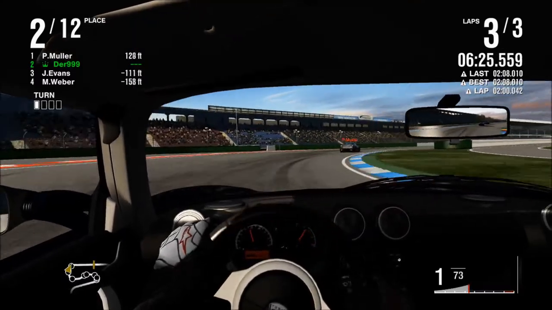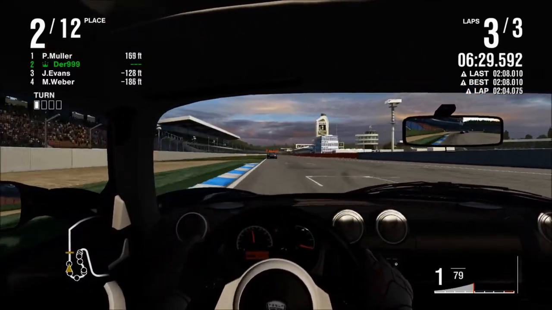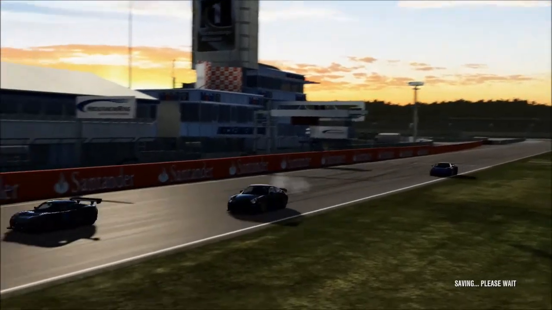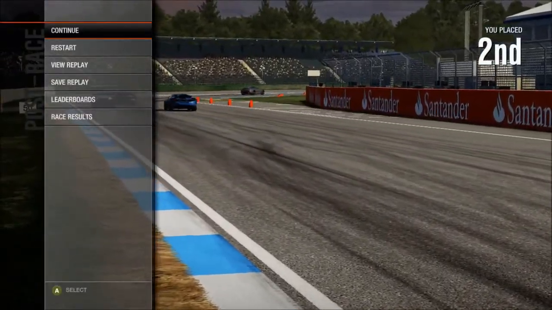Actually, let go of the accelerator real quick. Go. We gotta get at least in second. We gotta get in front of these guys. Okay, where is it? There it is. And slide. So we got in second with our first race back. Not that bad. All right, let's continue.